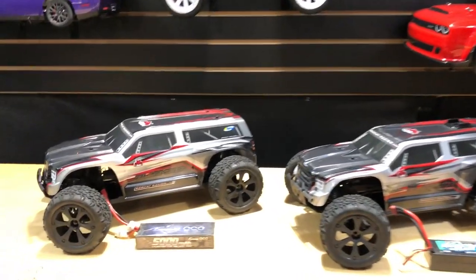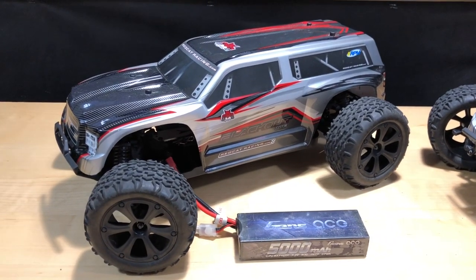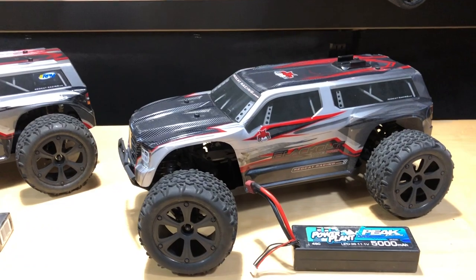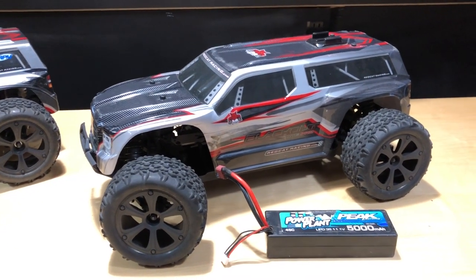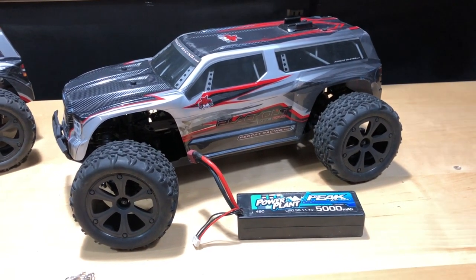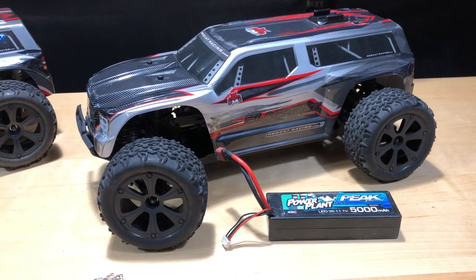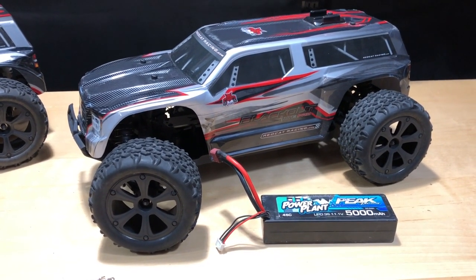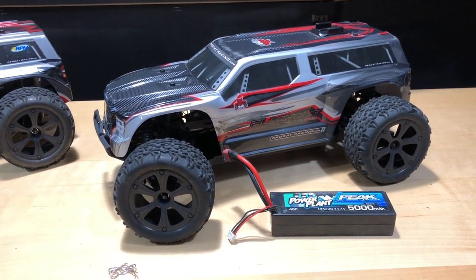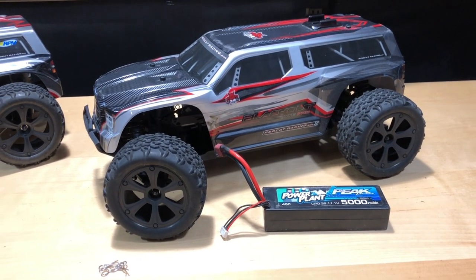All right, so after running the brushed version on a 2S LiPo, no problems at all. My daughter didn't really do a lot of running with it, so you're going to see more of the brushed system here. I didn't get a lot of runtime in the Pro, unfortunately, because there's an issue where it'll run for a short time, maybe a minute or two, and then it'll either stop working or downgrade the power, almost like it's running on a 2S LiPo, and it only gives you that little bit of punch.